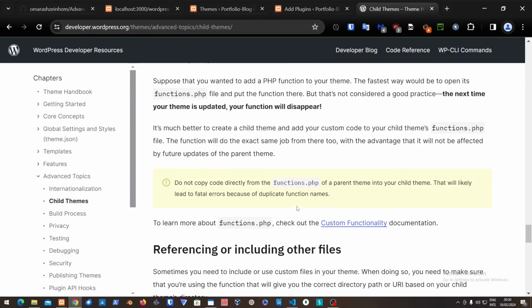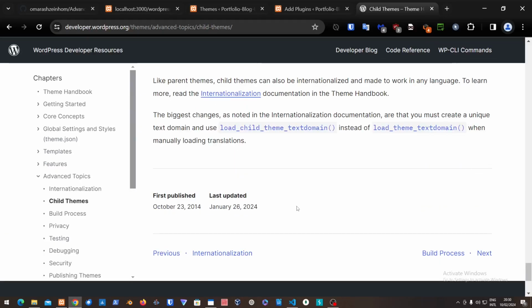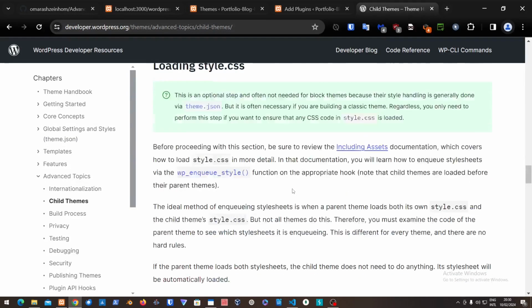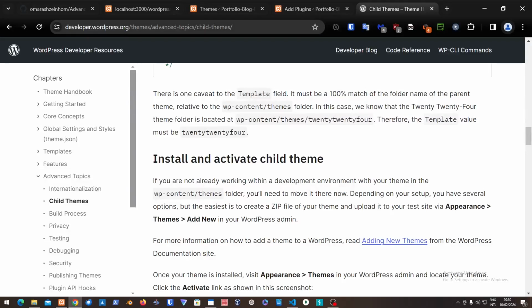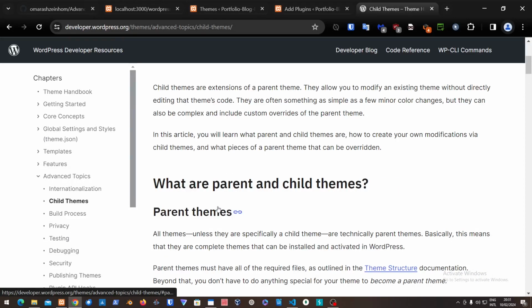So again, if you want to do that, you can do that, but this is not the purpose of this tutorial. However, I wanted to leave this there. Again, if you're not looking to create your own advanced custom WordPress website from scratch, then you don't have to watch the rest of the tutorial. You can just go to this documentation and start reading how child themes are being used.